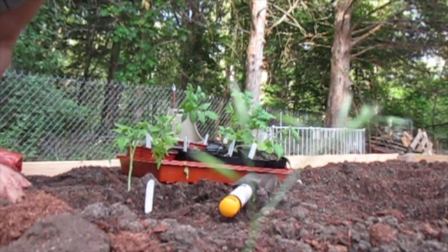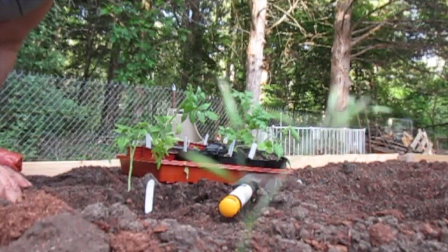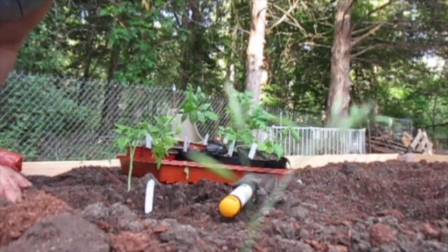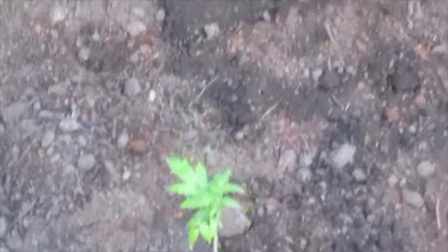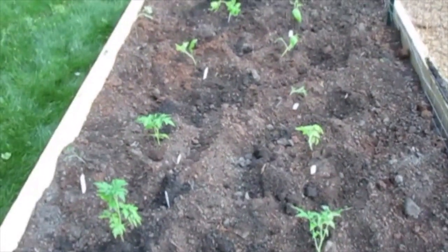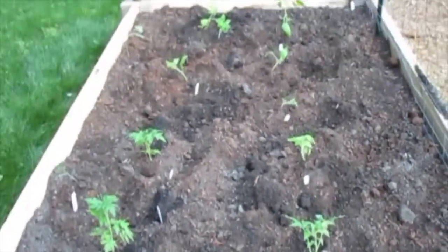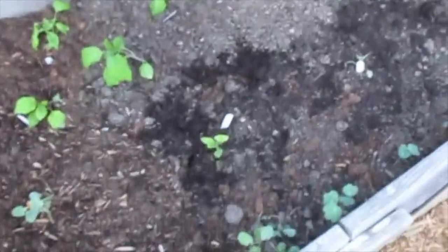I've looked up today whether all of these are determinate or indeterminate, and pretty much everything I'm planting is indeterminate except for, I think, Orange Queen. Okay, so my camera battery is about to die, but here we have 2 rows of lovely tomatoes. Looking good so far. They're gonna get watered in. And over here, Aunt Molly's ground cherry and a pepino melon.